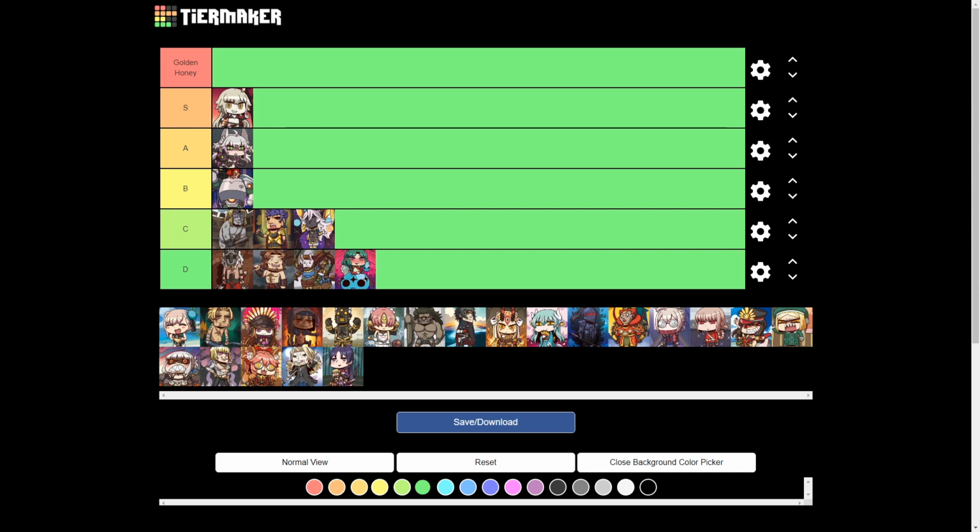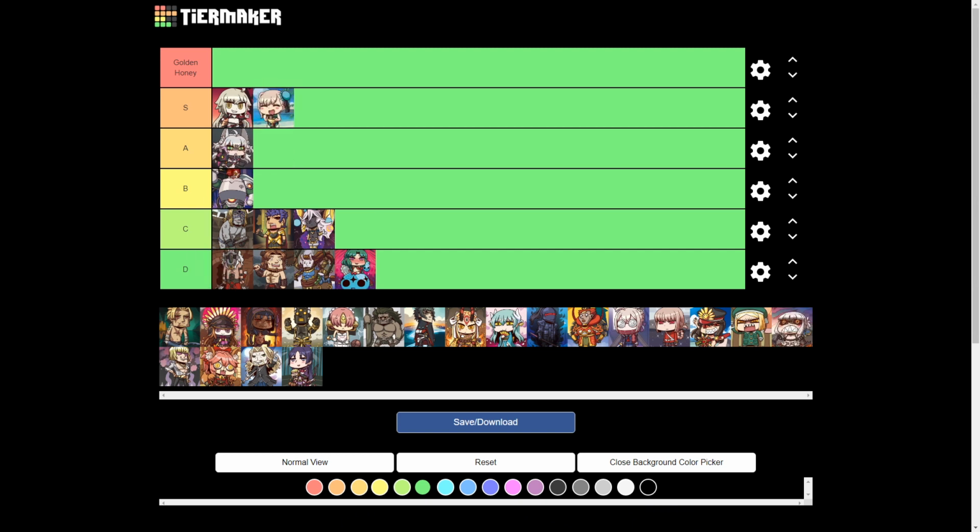Musashi, Berserker. Also, this is the first time I've seen her April Fool's art. Shout out to her having a Holy Grail cup eating ramen. S tier. For those that don't know, I absolutely love Musashi. She is another one of my waifus. So, to no surprise at all, she's up there.